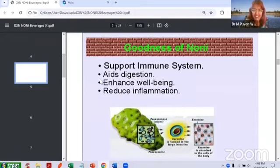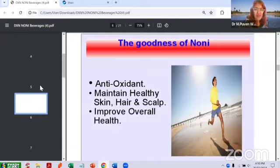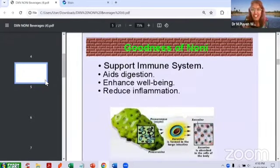And how does it aid in digestion? In order to digest food, we need enzymes. There are so many different types of enzymes that our body produces, and the main organ that produces these enzymes is the pancreas. If something happens to our pancreas, or it is not functioning well because of a certain body condition, for example if someone is diagnosed with pancreatic dysfunction, pancreatic cancer, or some kind of cyst, and other forms of ailment, you find that the pancreas is unable to produce enough of these enzymes that help with its functioning.